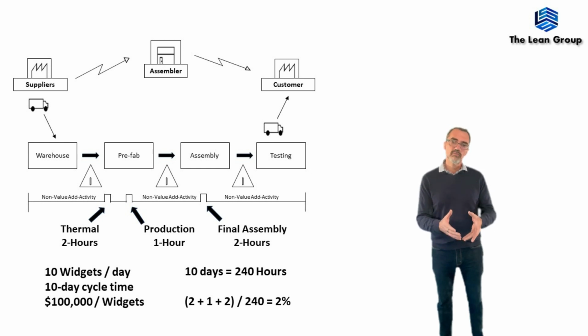So now the manufacturing process starts. Now let's say we have 2 different main components to the widgets that we're making. If we're going to make 10 widgets a day, it'll take a total of 10 days from start to end to complete these widgets, and the widgets are $100,000 a piece. Let's say that we have a thermal aspect to our widget. So we need to solder together different wires, wires to relays, and wires to boards. So we're bringing all the smaller items together for this.